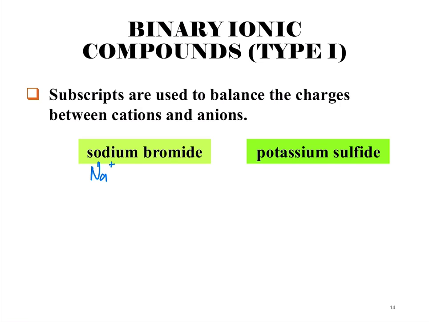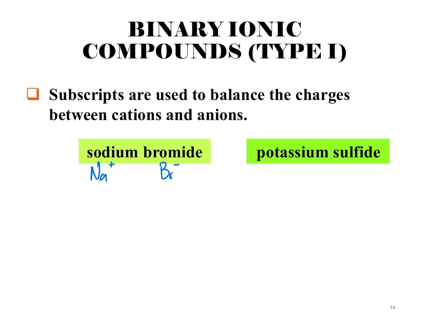Minus 1, right? It likes to be minus 1 because it only needs to gain 1 electron to become the noble gas. And what's right next to bromine? I can't see. Is it krypton? Yeah, the noble gas krypton. You gain 1 electron, it becomes like noble gas krypton. So it likes to be Br minus like that, right? We don't write 1s in chemistry for whatever reason. We usually omit them, and that'll be a common trend with most 1s in the class.